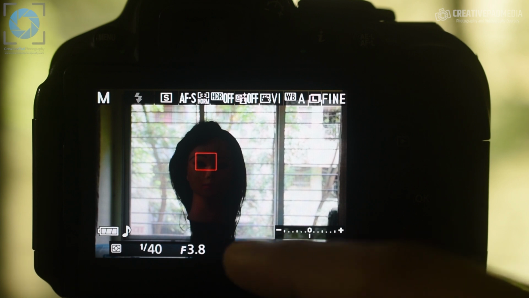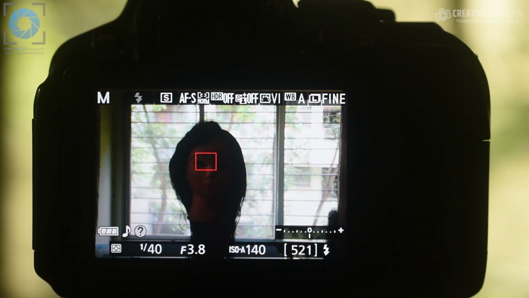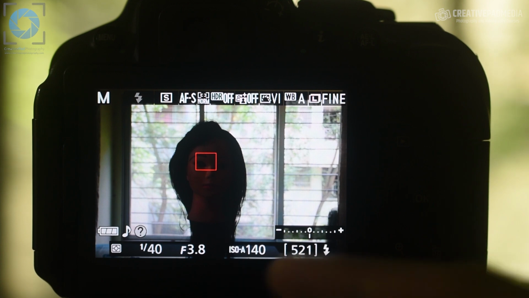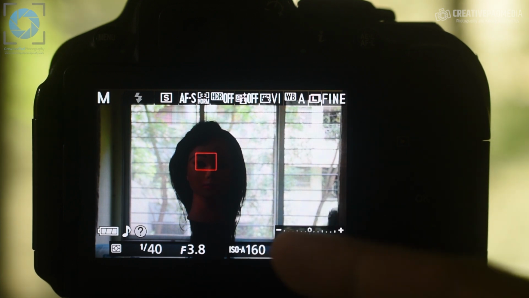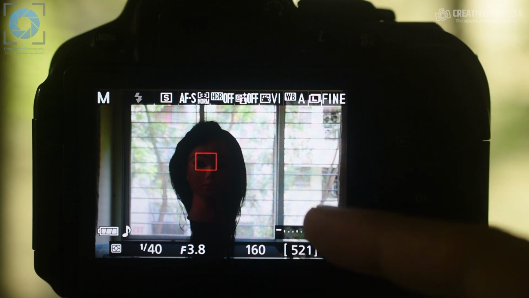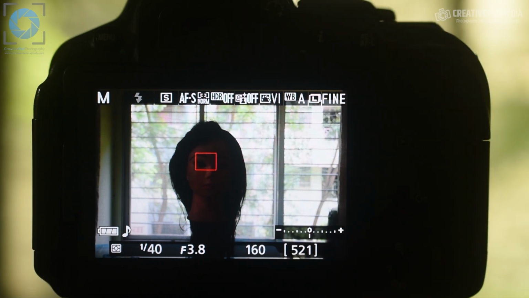So the camera is just trying to automatically select the ISO which gets the meter in the center. And if you remember our first shot, we almost got to a similar ISO, which was ISO 160. So roughly we were using about the same ISO for our first shot, and that's what the camera is trying to do on auto ISO, because right now we've not been able to tell the camera that we want to overexpose this shot. So auto ISO is just selecting this particular ISO which would have got the light meter in the center, just like our first shot that we took in this exercise, right?